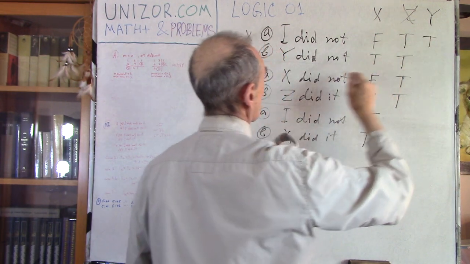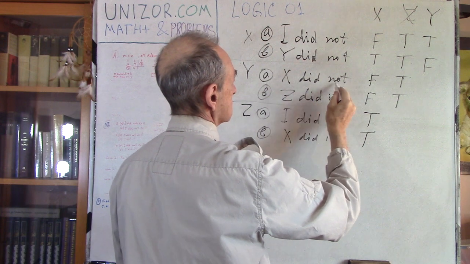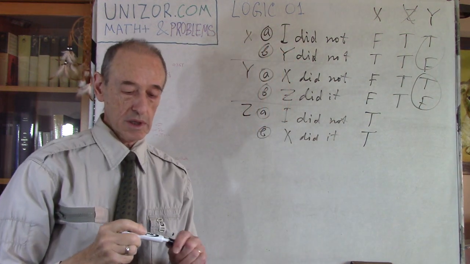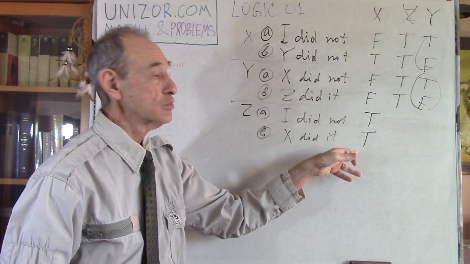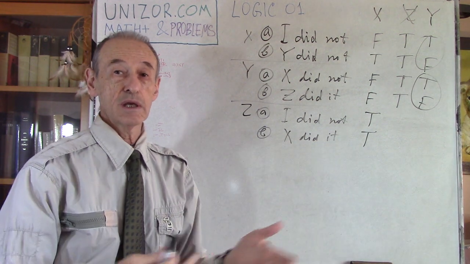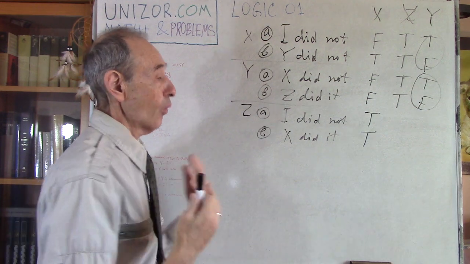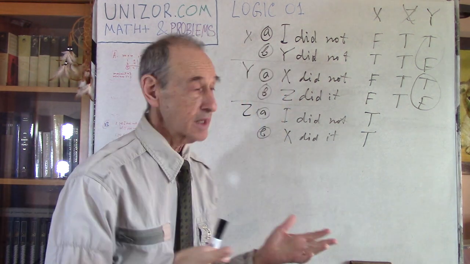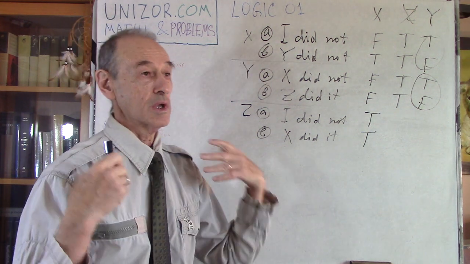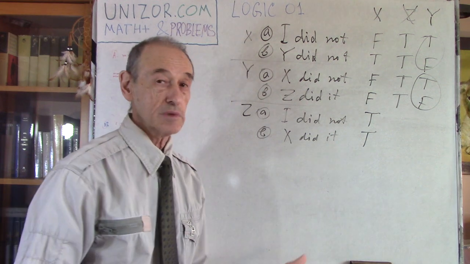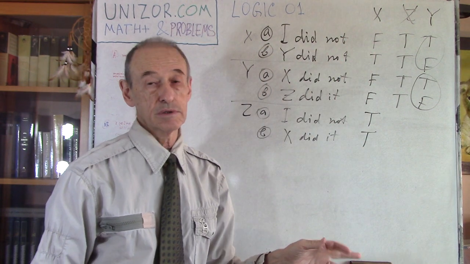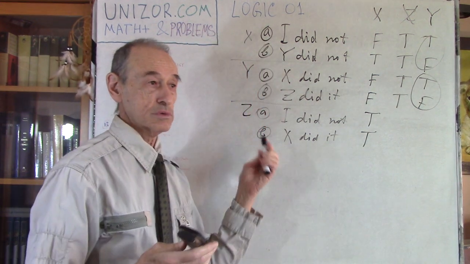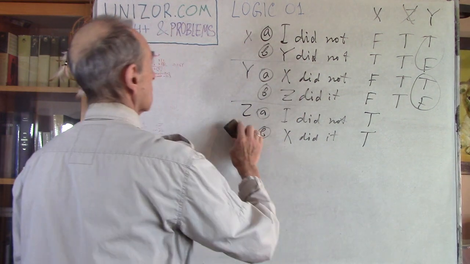Now if we assume Y: I did not, that would be true. Y did not, that would be false. X did not, that would be true. Z did it, that would be false. So again, we have a contradiction, because we have two people who said one true and one false statement. So only the assumption that X did it gives us a complete solution which corresponds to all the conditions. Or alternatively, we can do it in a different way, the way I have presented it in the notes for this lecture. That's slightly different. I assume that X is the person who said twice truth and then did some other logic. And we also came to exactly the same conclusion that X did it. So that's the second problem. Very easy. All you have to do is go case by case and do some logical comparison.